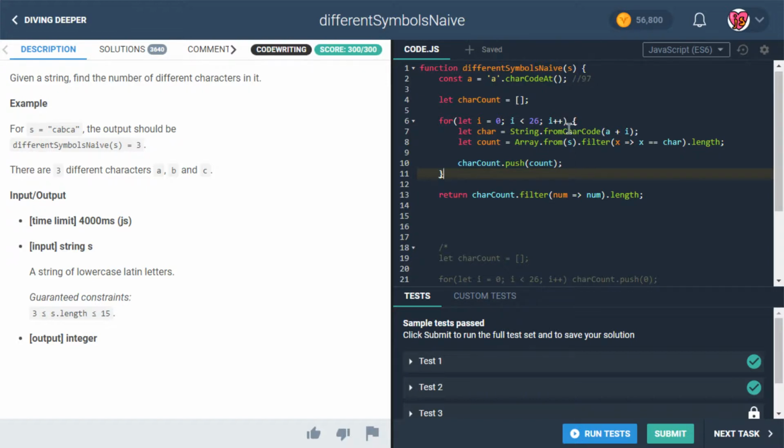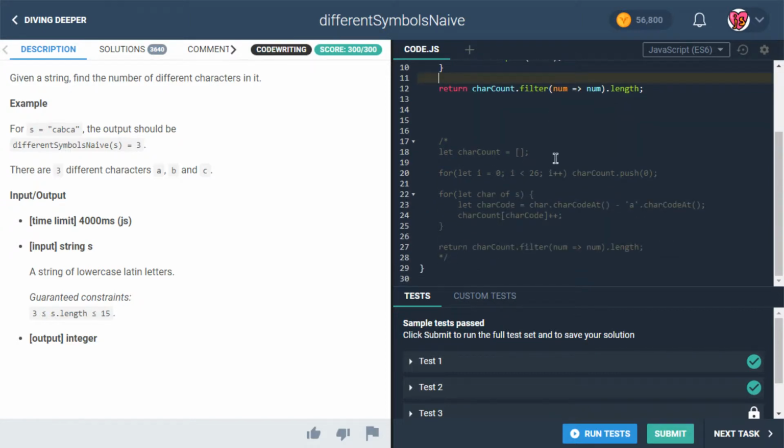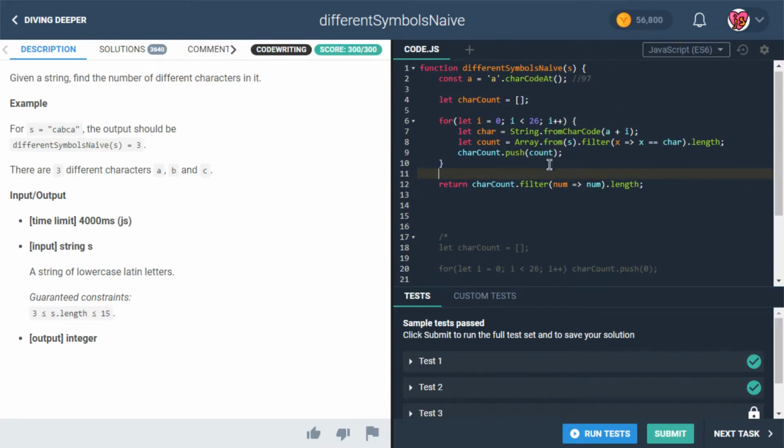Okay, so we've got our counts here. Did I try running this? Is it still working? Yeah, it's still working. Okay, I might as well just delete that space there. Okay, great. So at this point, we might ask ourselves, which of these was the better algorithm? Was it better to use this one that had 2 loops or this one that just had 1 loop? And the answer might surprise you.